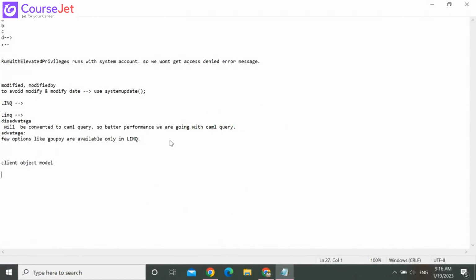Have we discussed the difference between client object model and server object model?